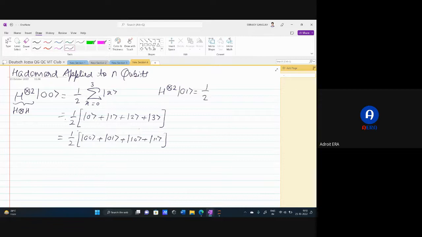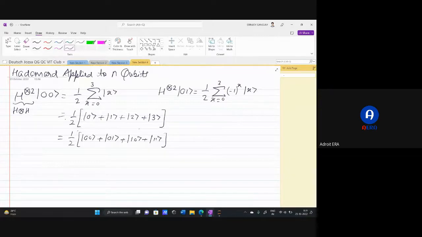That will be equal to half, again, summation. And these compact expressions are important to write because every time you cannot write it fully. That's very inconvenient, therefore these compact expressions help you at that time, and that is what we are going to use in all the algorithms. So x equals 0 to 3, and then minus 1 to the power x, ket x. This is like having the last qubit defined to 1, and all the other qubits are 0. We are going to see the general one also, but this is the formula.